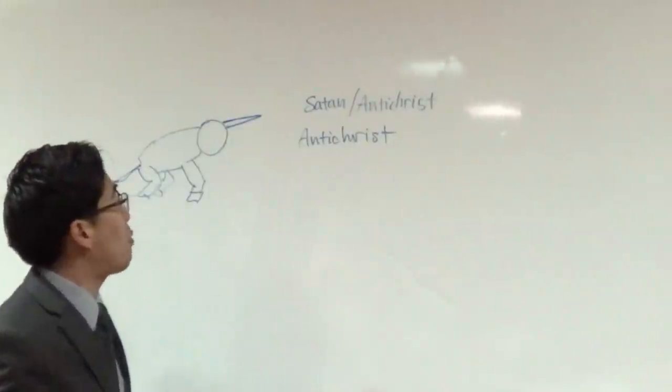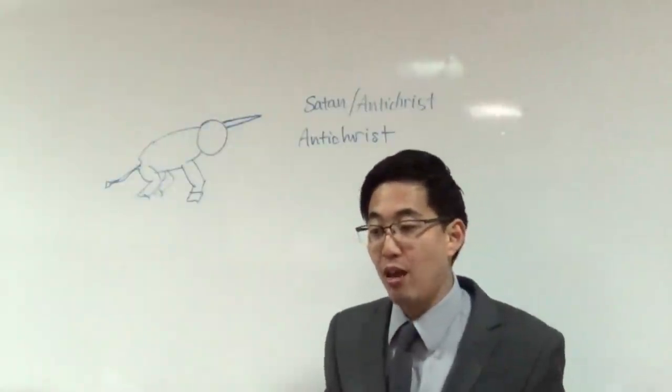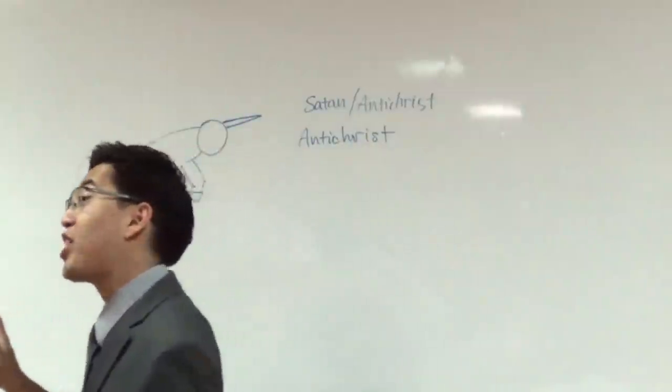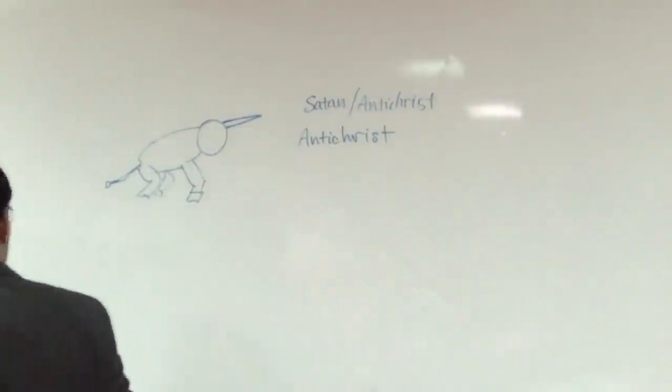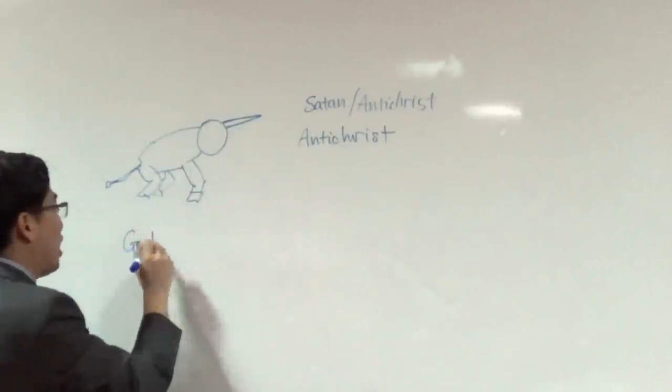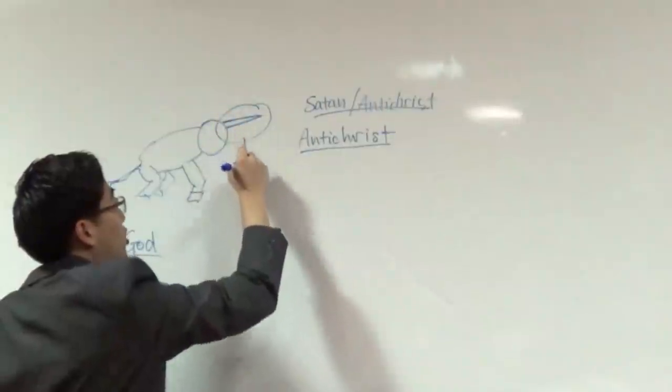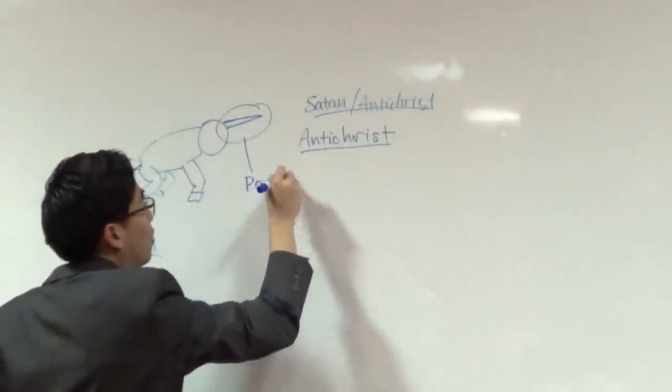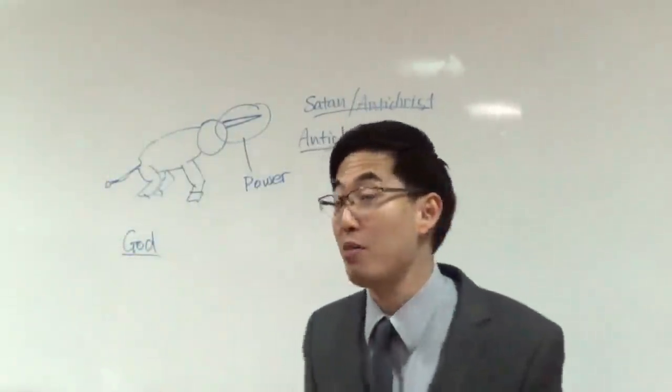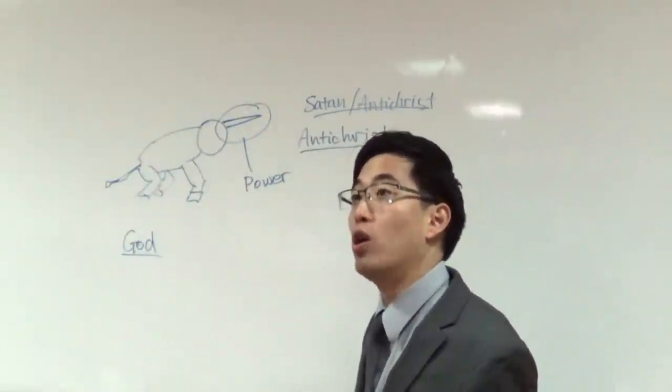So this one horn has a lot of representation to Satan and the Antichrist. Not only that, what's also very interesting is that God is also likened to having a horn, a horn coming out of his hand as well. So what is going on right here? Satan is trying to imitate God. But every time you look up horn in the Bible, when you look up horn, it represents power. That's what you're going to notice right here. It can also represent something sexual, but I'm not going to get into that one. But it represents a lot, you'll notice, about power.